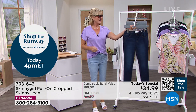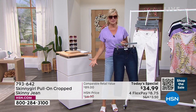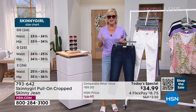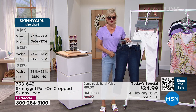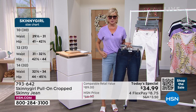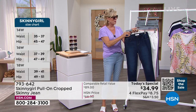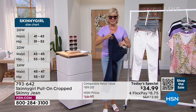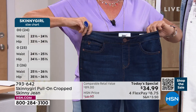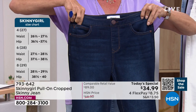For anybody just tuning in, this is the first of its kind. This is a pull-on, such a cool cropped jean. We love the idea of a crop for summer — it's fun, it's fresh. Something about just the ease of pulling it on. The other day I wore jeans with a zip front and a button, and I couldn't believe how difficult it was to keep that from creating excess right here. You don't ever have to worry about that. This waistband is elastic. It's not a functional zip and fly — it looks like it, but it's not. It's designed so you've got the ease of on and off.